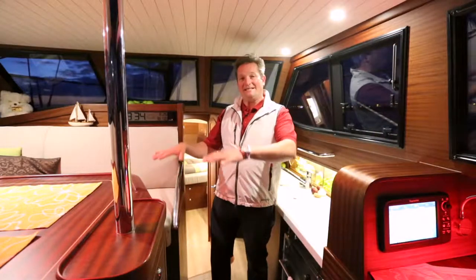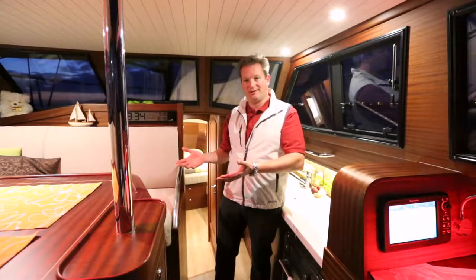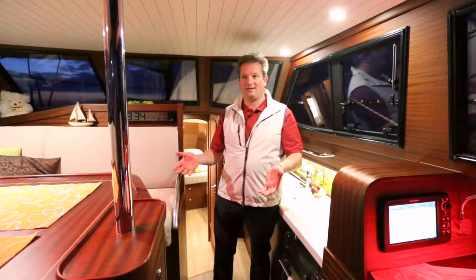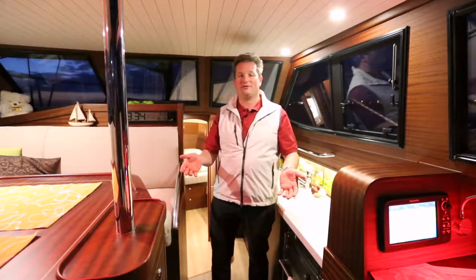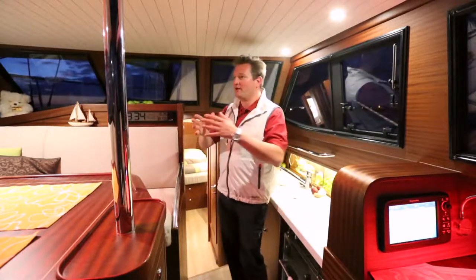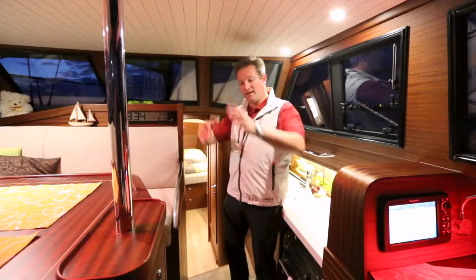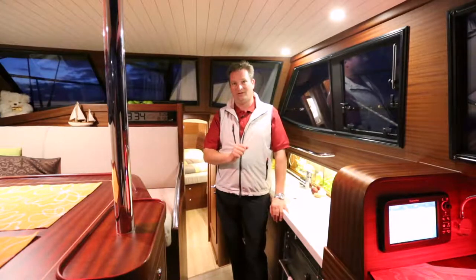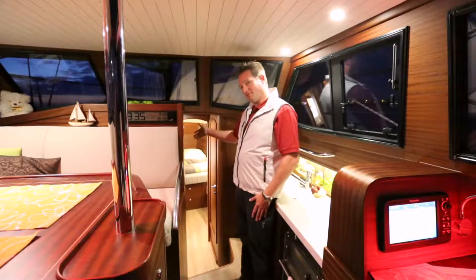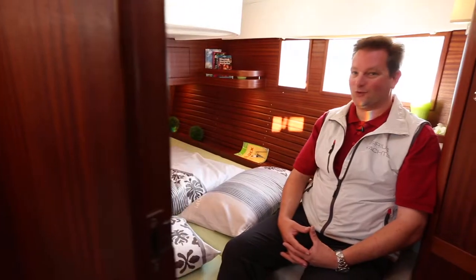Because of the raised saloon, we have totally different possibilities for the interior of the rest of the boat. In fact, this boat has about six feet more internal space than you would judge from the outside dimensions. The reason is we are using the widest part of the boat — on about three and a half meters — entirely. You have already seen the deep storage under the saloon. And we have something very special down here — welcome to the owner's cabin of the Xerius 35DS.